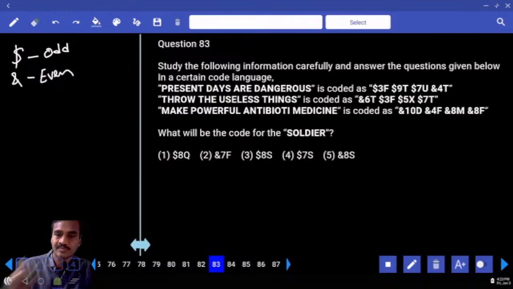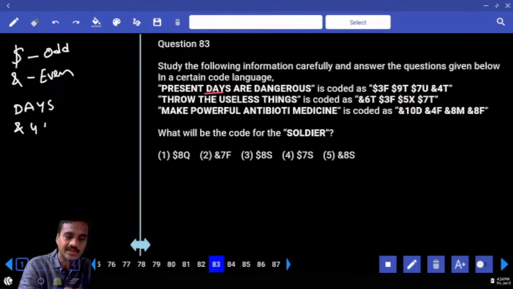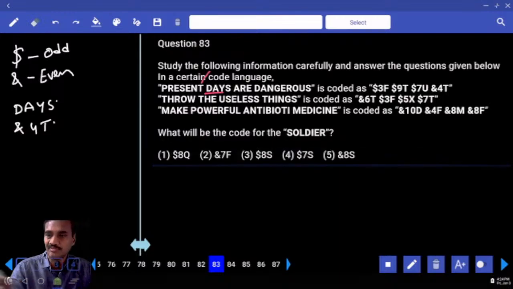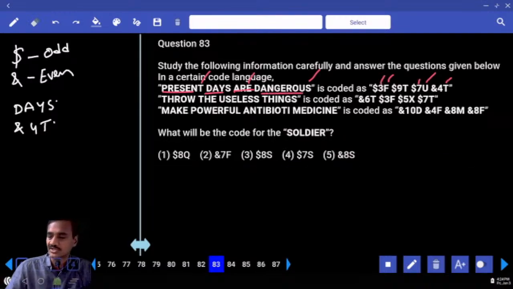Now here in this one, days. How many letters are there in this word days? 4. Now 4 means it is yen. Yen stands for yen 4T. Yen 4T, then at the same time, S plus 1 is T, last letter plus 1, and number of letters in the word days, 4. Check here also. T plus 1 is U, right. Present there are 7 letters. Now here E plus 1 is F, and here there are 3 letters. Now dangerous, S plus 1 is T and number of letters 9. Clear? Now this is the logic for word and letter, symbol and a number.